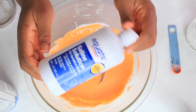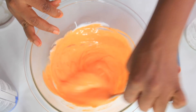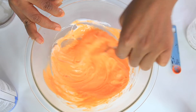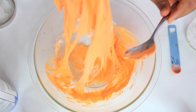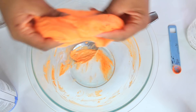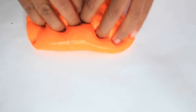Now we're going to add our saline solution, which is contact lens solution. You can find this at the Dollar Tree or Walmart — I got this at Walmart, the Equate brand. You just want to mix in your saline solution until you get your slime. Your slime should be sticky but not too sticky. Once you mix it in really well it should be nice and ready to play. I want to thank you so much for watching this tutorial. Now I'm going to show you what this slime will do and what it will look like, then stay tuned for the second tutorial.